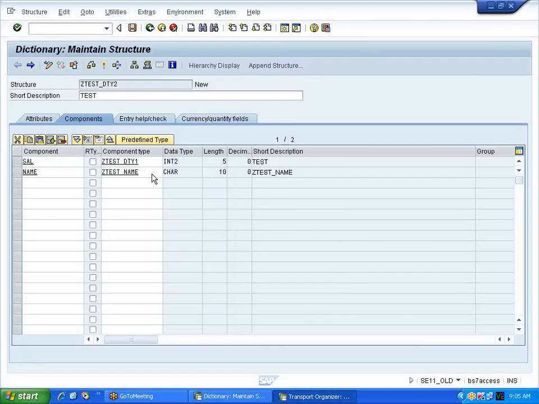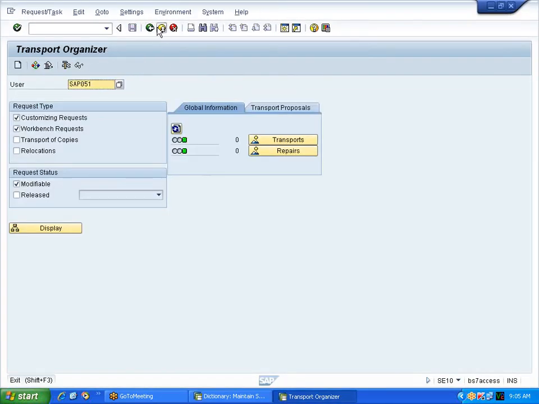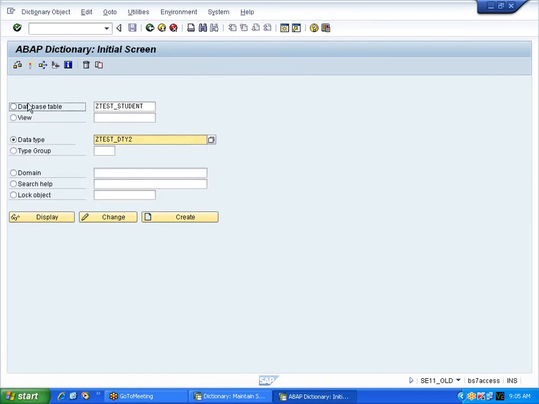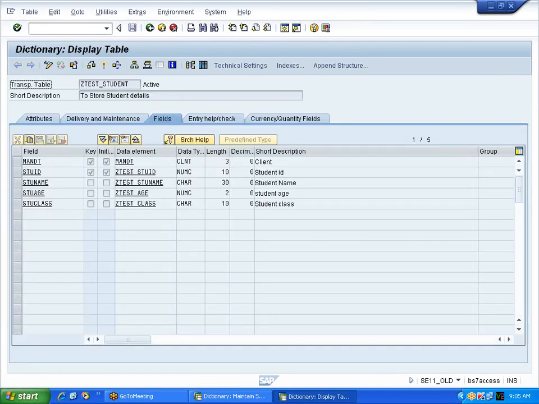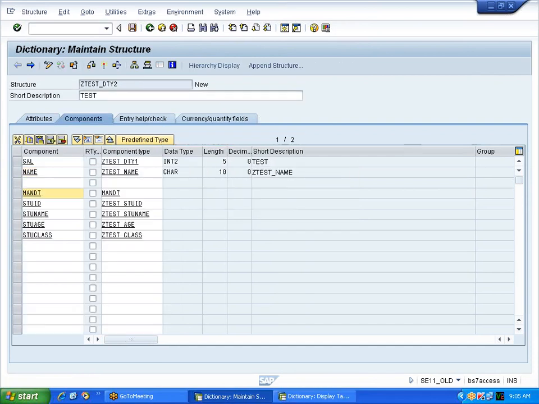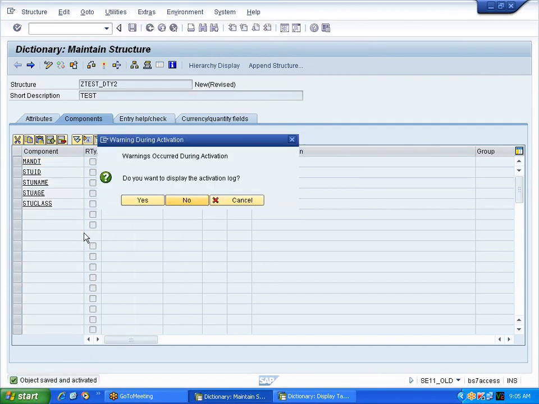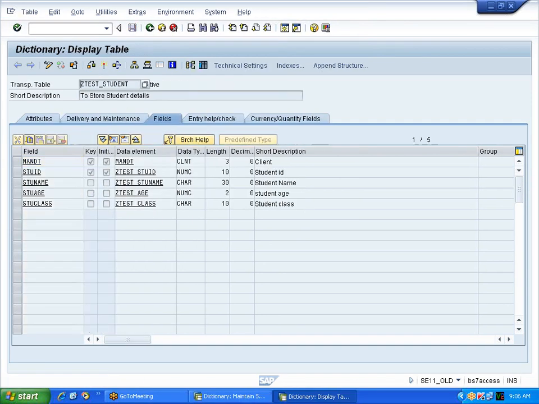In the other screen, I will also open. Now this is a table, and this is a structure. I'll give the same fields. Now this is the structure, and this is a table.